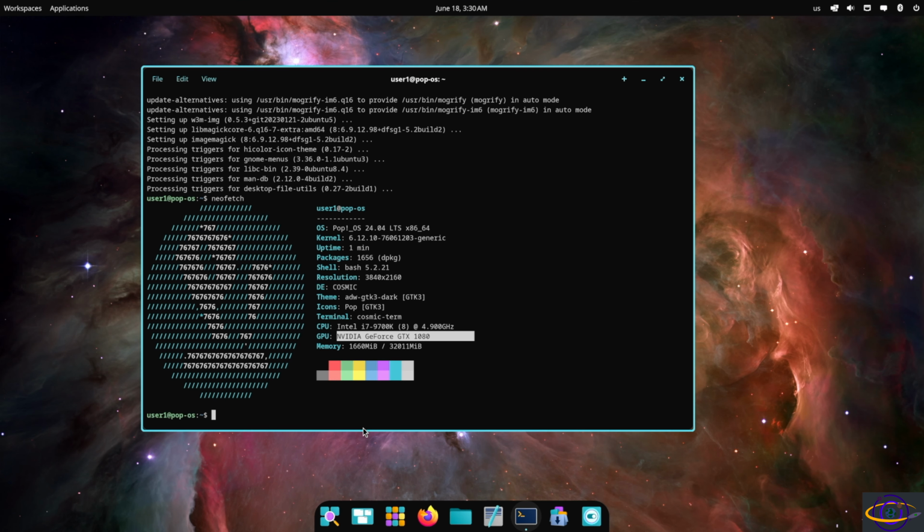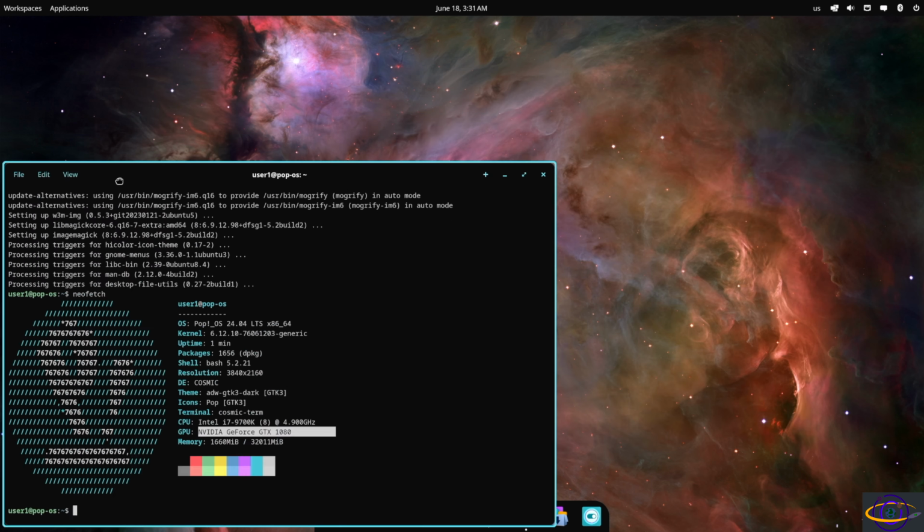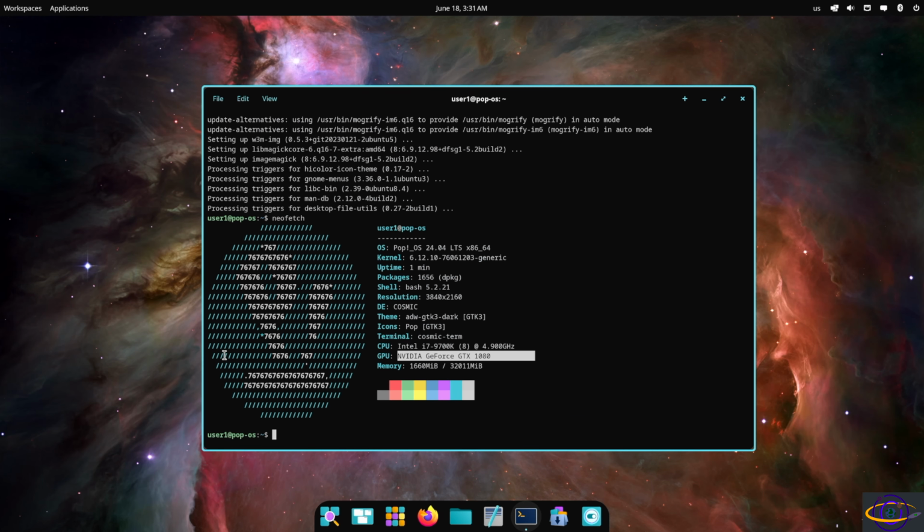So this desktop makes heavy use of things like tiling and shortcuts and stuff like that. So it's worth learning the shortcuts. I'm not completely sold on tiling. It is really neat, and you can do some pretty neat things like stacking windows. We're going to show you how to do that. And for certain workflows, tiling is perfect. For most day-to-day stuff, I like to keep them free, but this lets you control that on a desktop by desktop basis. And it's a pretty nice desktop. I'm actually really happy with this.